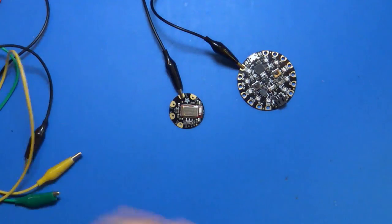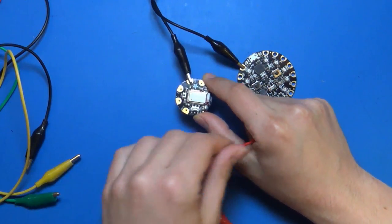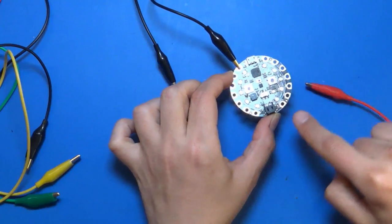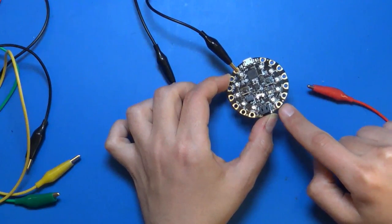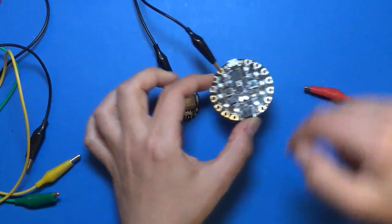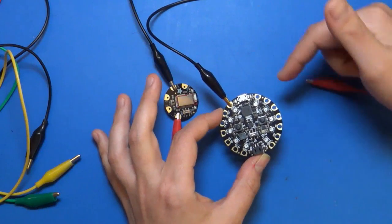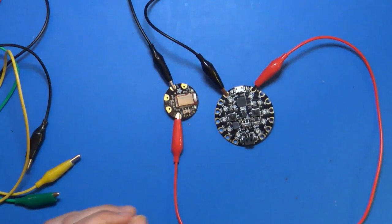Okay, let's connect power next. The Flora BLE module has a 3.3 volt power input right here. That's pretty easy because Circuit Playground has a 3.3 volt power output, which is right here. Be careful, there's also a VBAT output. Oops, sorry, you can't see that in the glare. You don't want to use the VBAT output because if it's USB powered, it's going to give you 5 volts, which you don't want on a 3.3 volt input. Or if you have a battery plugged in, it might give you the battery voltage, which is like 3.7 volts. Long story short, use the 3.3 volt output because there's a 3.3 volt regulator there that we'll use. Okay, so we connect that up.